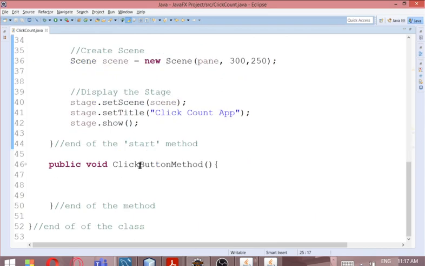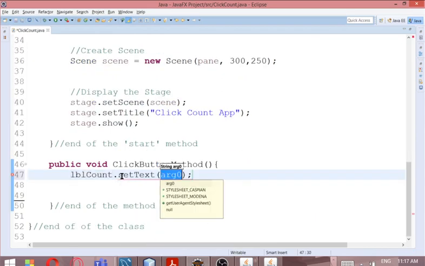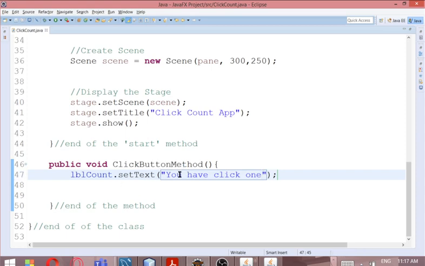It has to change. So the first thing you need to do is just set text, because once you are here, the button has been clicked. So you change it to: you have clicked once. Okay? Then you check.